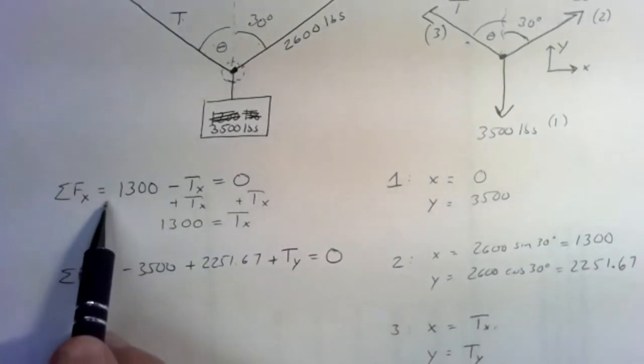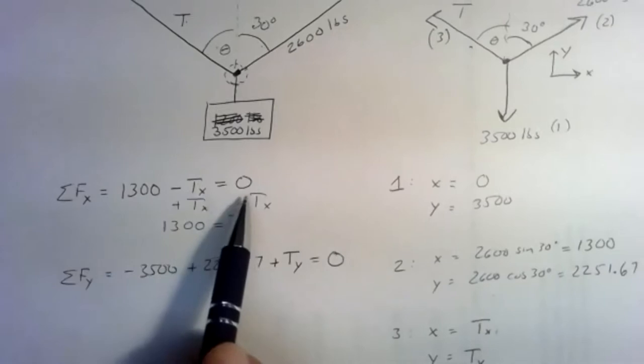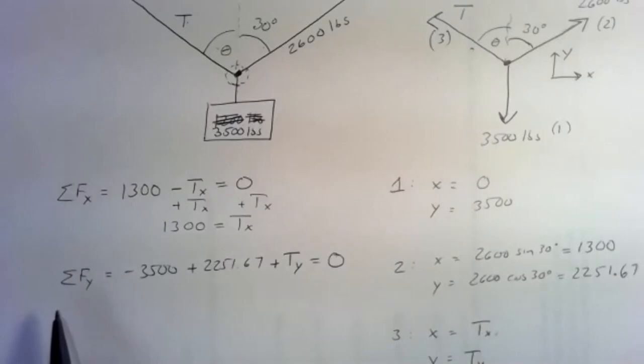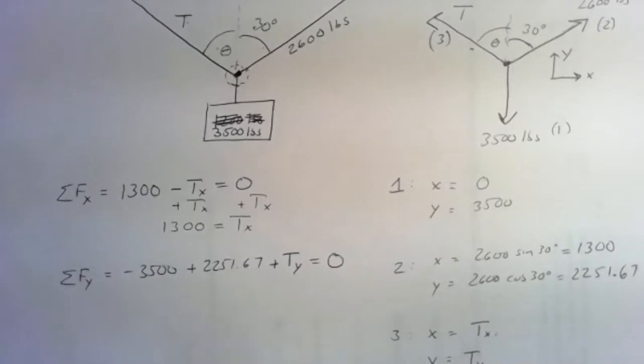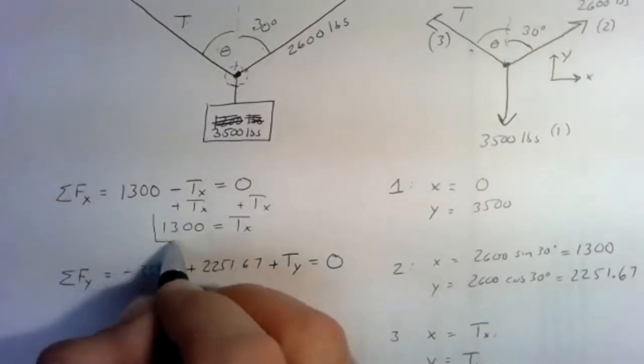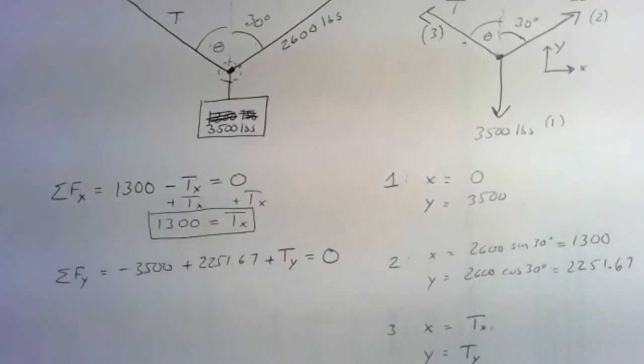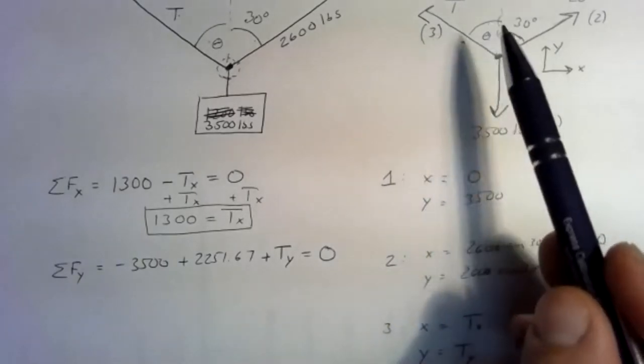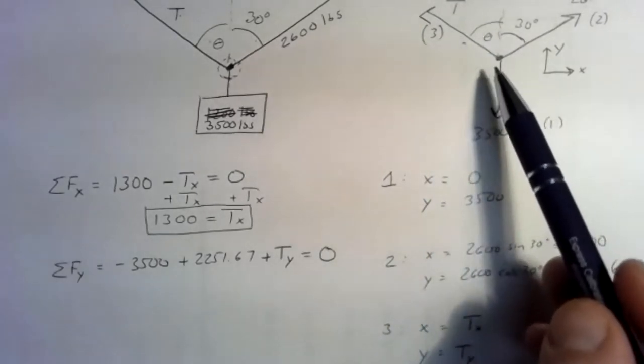Now, it's not wrong for you to subtract 1300 from both sides and then divide both sides by -1, but it's an extra step. And as you do a lot of these, you'll learn how to spot where you can be a little more efficient in solving. So we've got our unknown tx value. And something very important to note about that unknown tx value is that it came out positive. Now that might seem strange at first because tx is to the left. But this is the mechanism we use to check our assumptions.